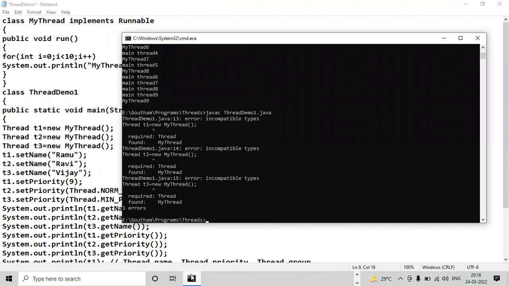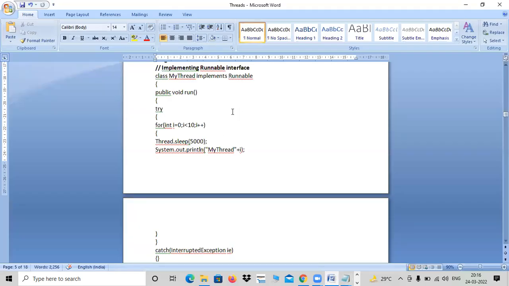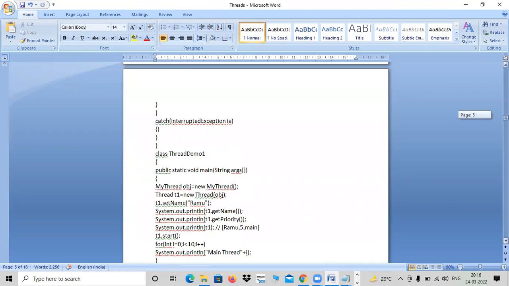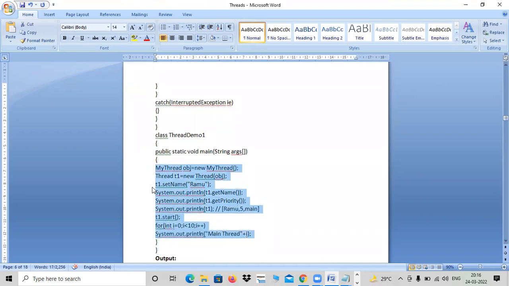Oh, okay. So when you are creating the object like that, it is not the way. When you are not extending the thread class, you are not eligible to create the object that way. You should do it in a different way, like this. These are the steps to be followed. I will change the code a bit. Just a minute. I'll explain this.